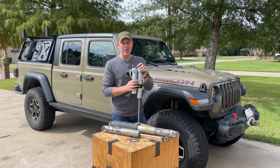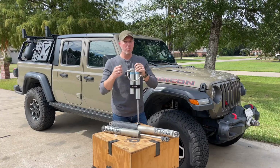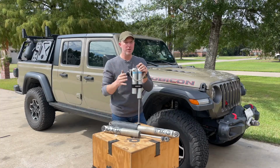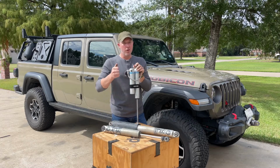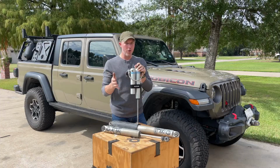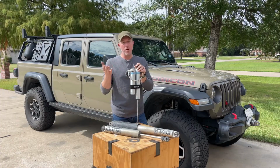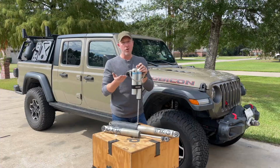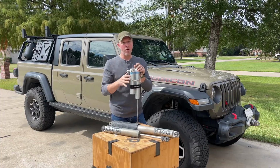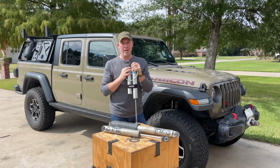Digressive in the Bilstein is going to be completely opposite. You're going to be firm forward. You're going to feel a little bit more handling on the road, higher speed, lower speed. You're going to feel like you're cornering and everything is going to be enhanced. But so will be the road, and you're going to feel those bumps. But as you speed up, that will actually digress off. So you're actually going to reduce the amount of body roll. So at some point in time in there, their performances actually cross.